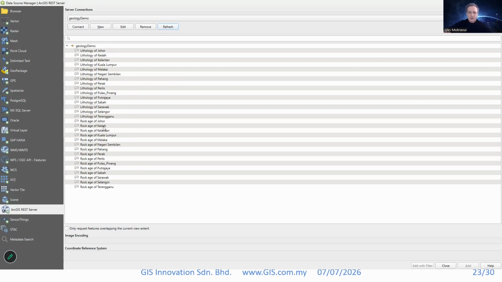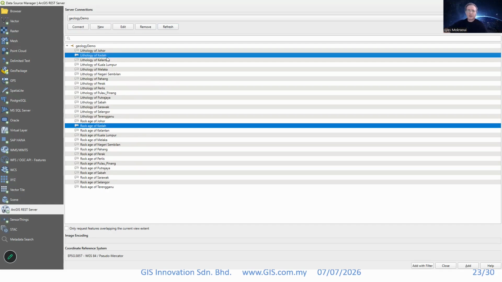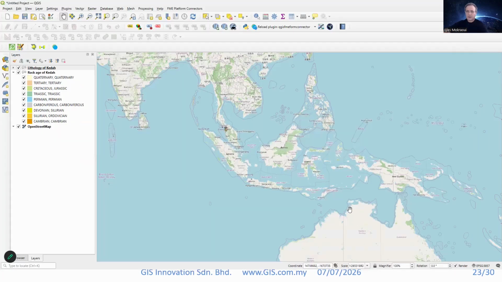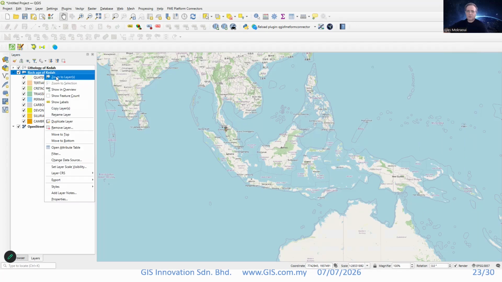Let me choose QGIS, for example. And then I just click on add. I'll just close it for now. So I can see that I have some data here that has been added. Let's zoom to the data. Right click, zoom to layer.